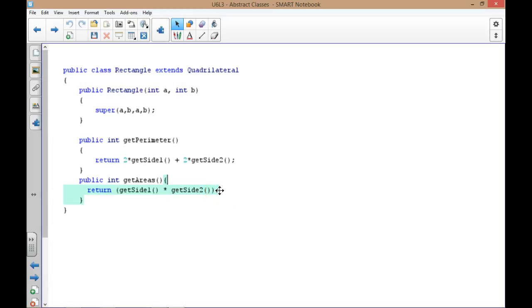But the getArea method is going to be unique for each type of quadrilateral. So it would not make sense for the designer of quadrilateral to write a general getArea method, because it wouldn't work. You can't write the same area formula for a trapezoid that you would write for a rectangle. There's no common area formula. But there is a common perimeter formula. Add up all the sides. We can override it and write something that we think is simpler, but it's fine if every child decided to use the getPerimeter method. It would work.